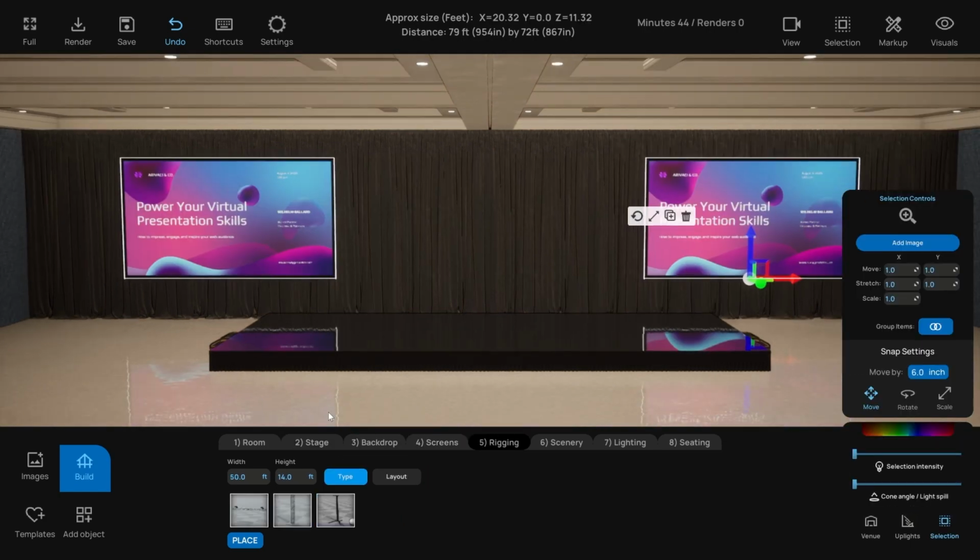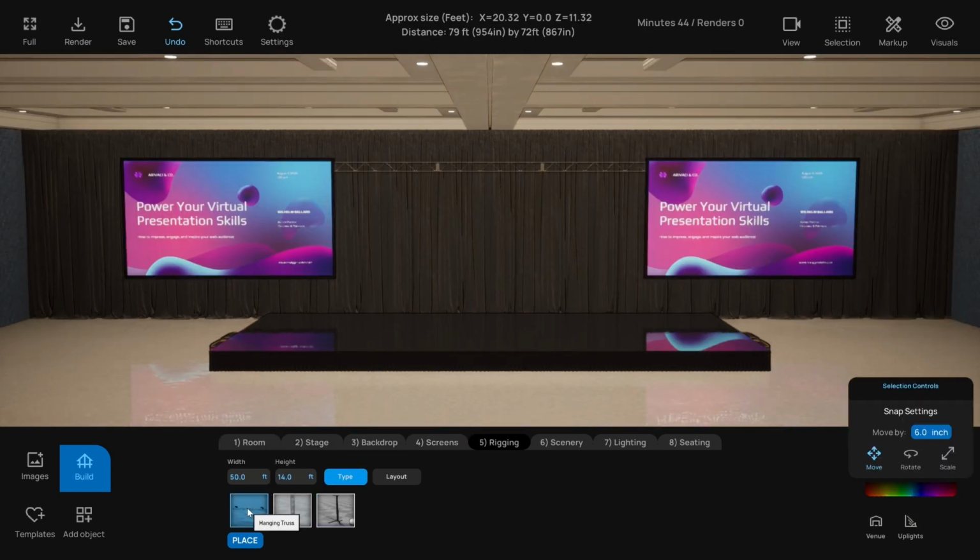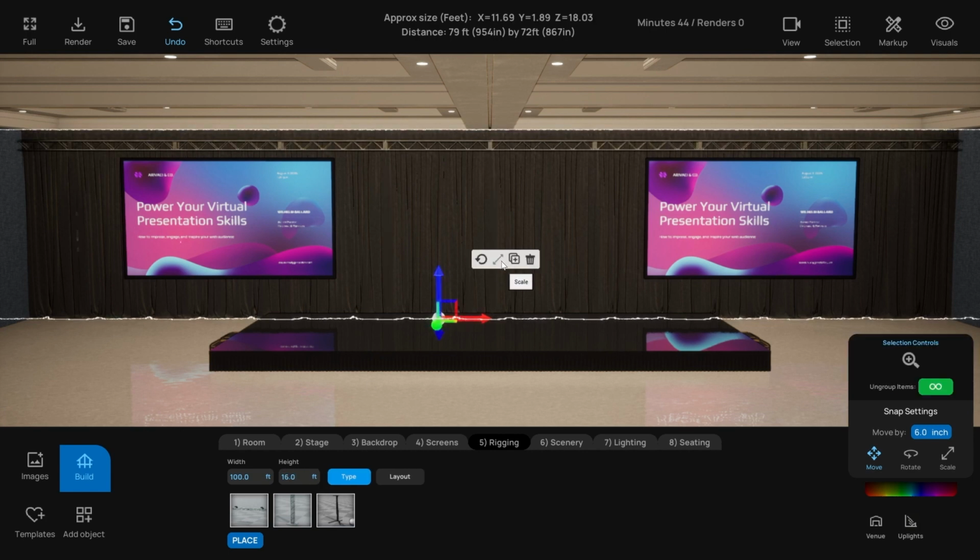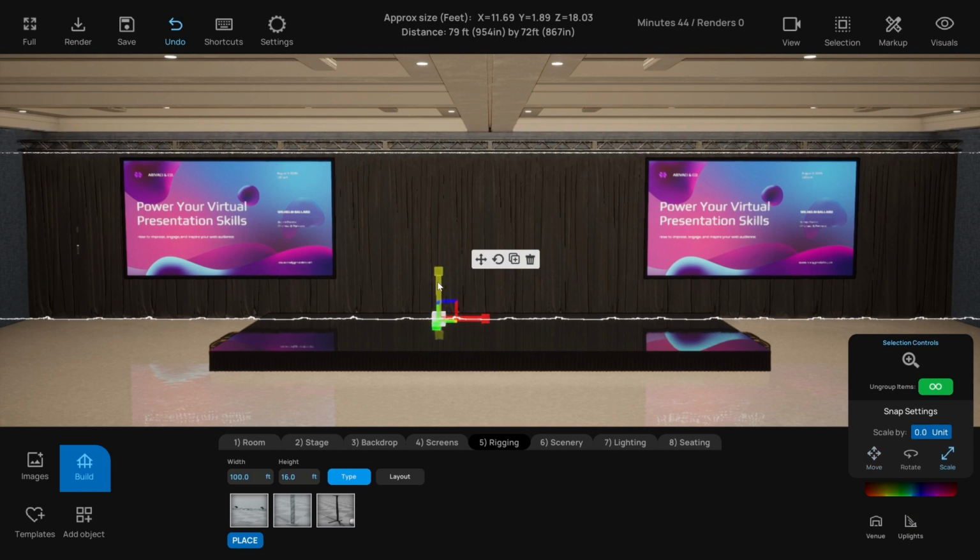Moving on, so some rigging options we have. Some basic rigging options are to have some hanging truss, some floor supported truss, and then some ground supported lifts. And to work, this is the same way. You can set the width and height that you want and it will automatically populate there. It looks like this is going a little bit too high, so I might set it to something like this, and then maybe I'll just adjust this drape down.